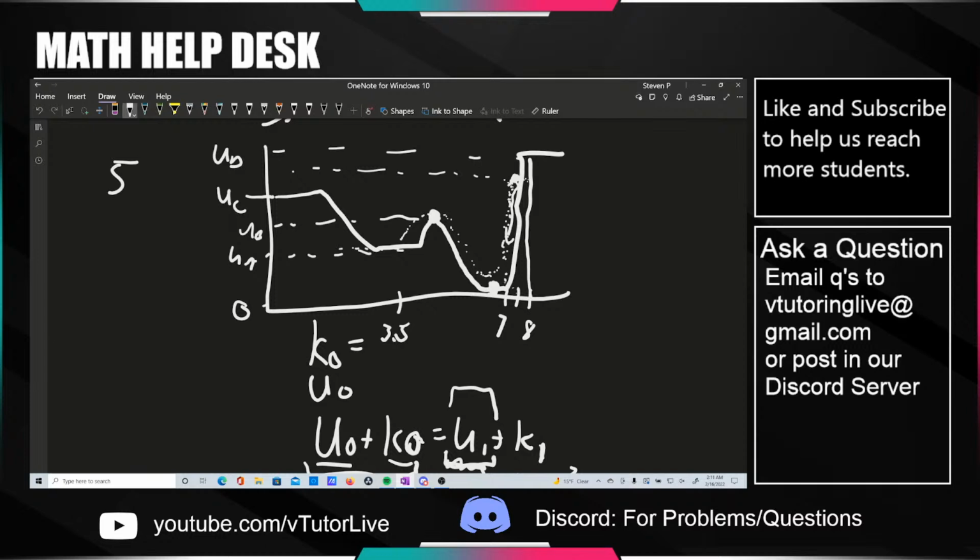You can basically just set a ratio for how much the change has got to be. Again, if the potential energy is halfway up the height here, then it's also halfway in the horizontal distance, so that'd be 7.5. Just figure out what the height's got to be based on this conservation of energy equation with k1 crossed out, and then from there you can figure out the horizontal distance. For part D, if it's going on the left side, it'll be the exact same thing. It'll probably stop somewhere along here, and you just have to figure out what that height's got to be.